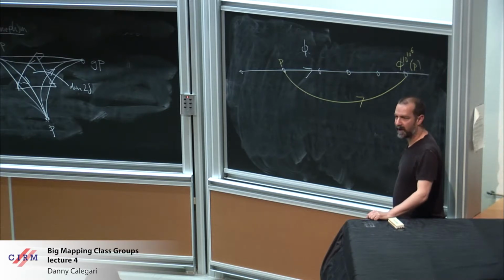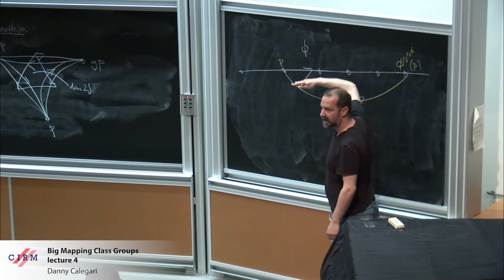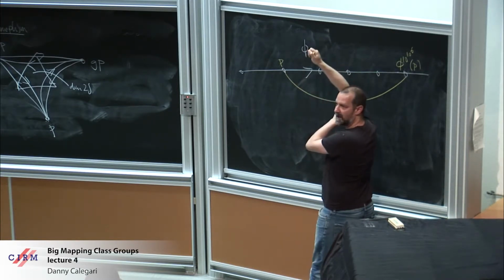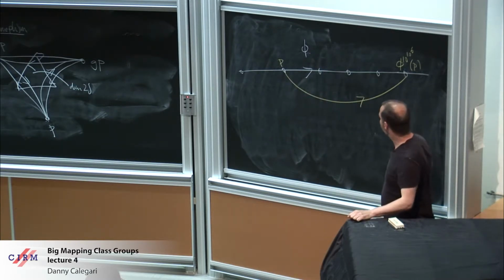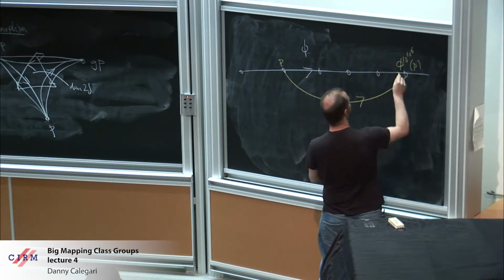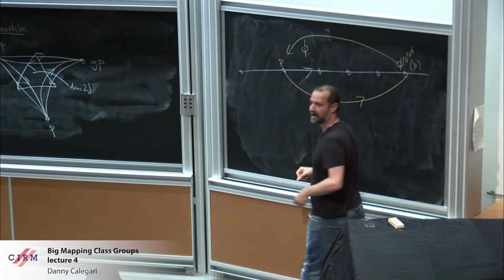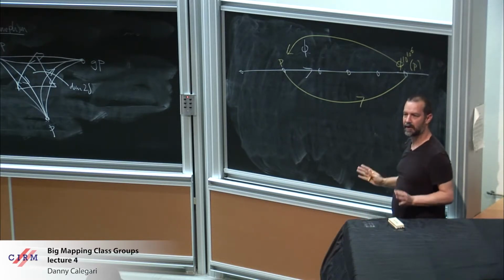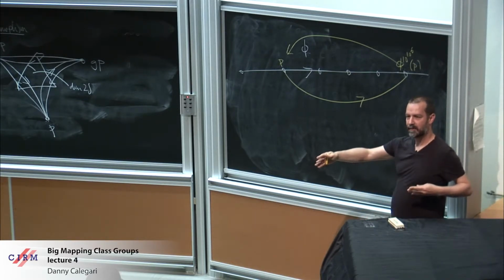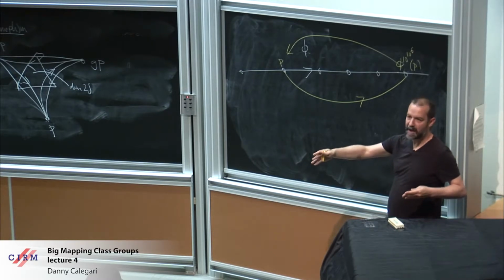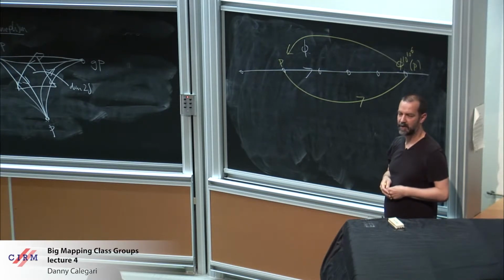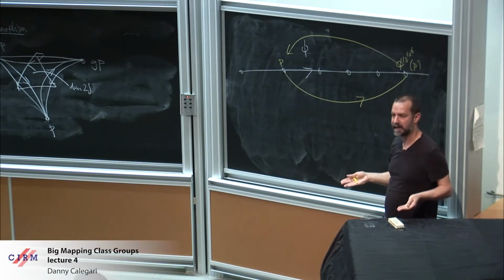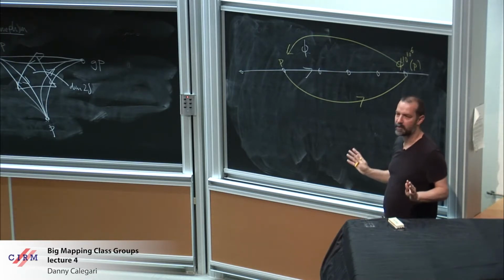So the only way this could fail is if there was some element of your group that took this axis and picked it up and turned it over so that it almost exactly aligned with itself going in the opposite direction. And then that would mean that there just happened to be a copy of this thing going back in almost exactly the right direction. So that's the only thing that can go wrong: if you have an axis with the property that there's some element of the group that takes it almost to itself with the opposite orientation. So you talk about an axis being anti-aligned, or a translate being anti-aligned. That's exactly what you want to rule out.